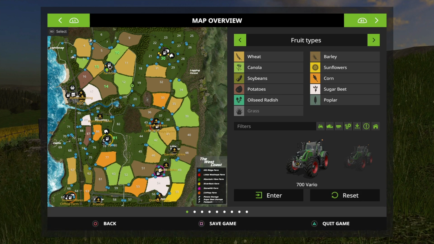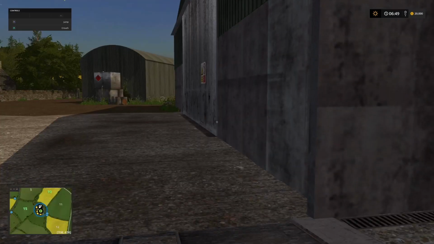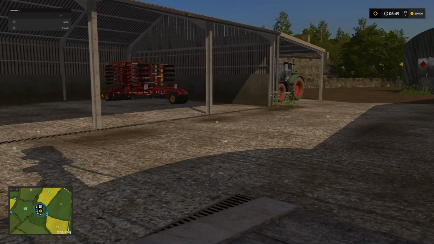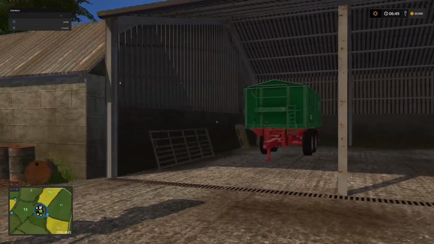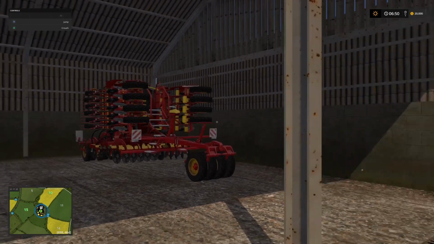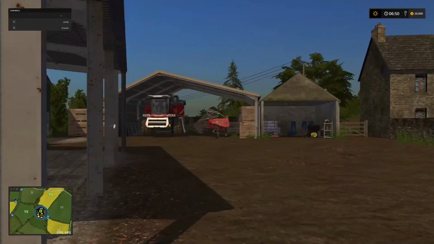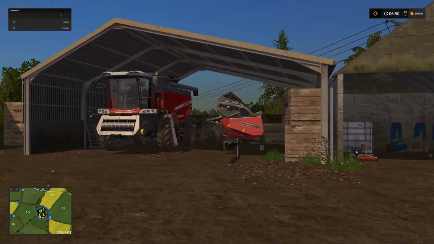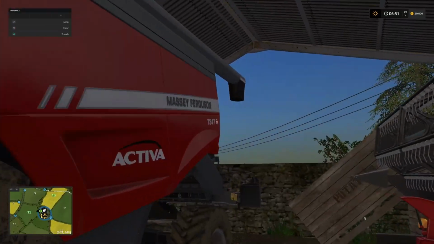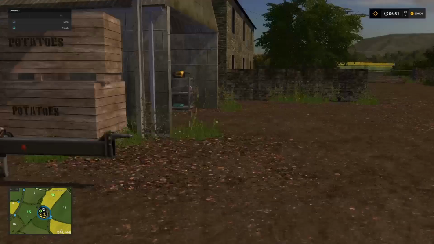So let's jump over to Hill Ridge Farm. And let's take a look at what we get over here. So we start off here with some equipment. We've got an Agro Large Stat Seeder. We have a FS17, and we have a Massey Combine, the 7347, complete with header and trailer as well.